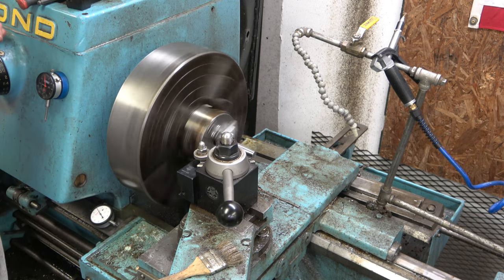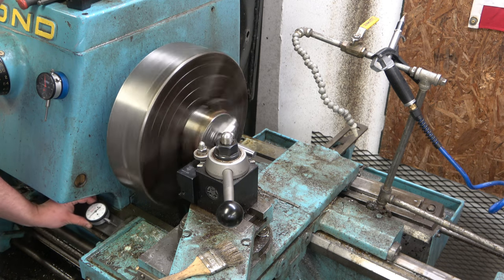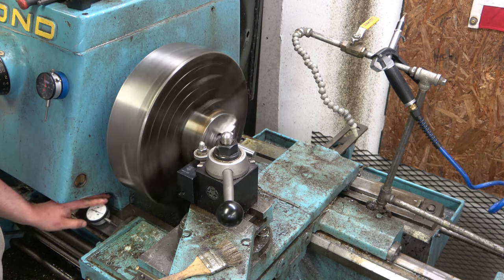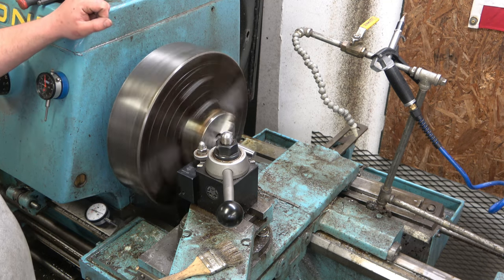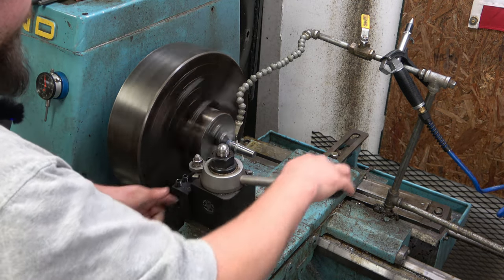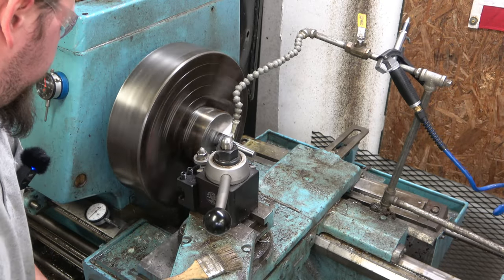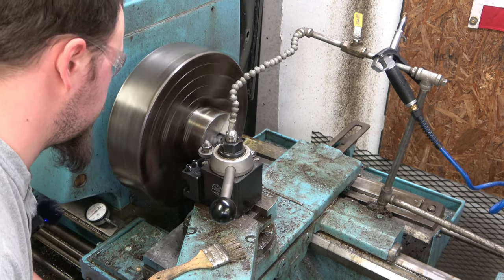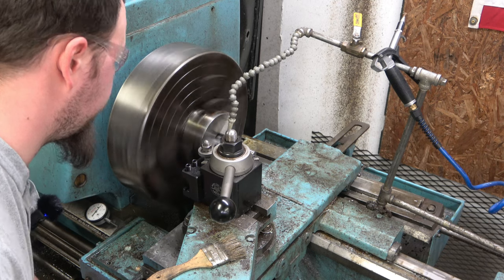And we're just gonna go in with the parting tool for a second. For this edge here, if we can. I'm not sure if we can get close enough without hitting that chuck. Oh yeah, just barely.